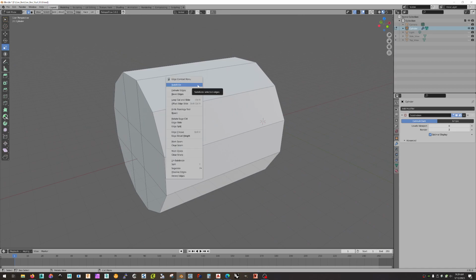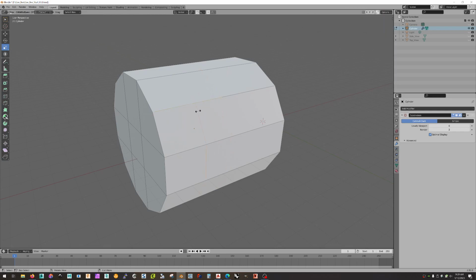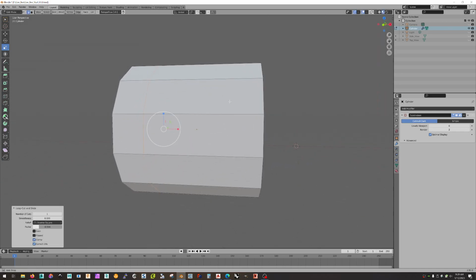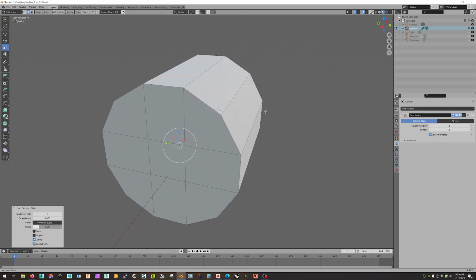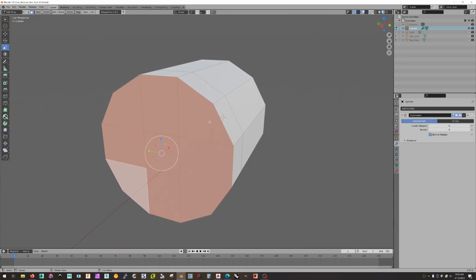I'm going to come in here, I'm going to do loop cut and slide, and you can see here, I'm going to do that, and then I'm going to make a halfway decently sized quad at the front here, and then click again, and so now we've added an edge loop there. Now I'm going to go into face select, which is 3 on the keyboard, and I'm going to keep holding shift, and I'm going to shift select those faces, okay, and then the technique I like to use on this is to say extrude, and then I just click. Alright, so I haven't done anything. And this is a cool trick.